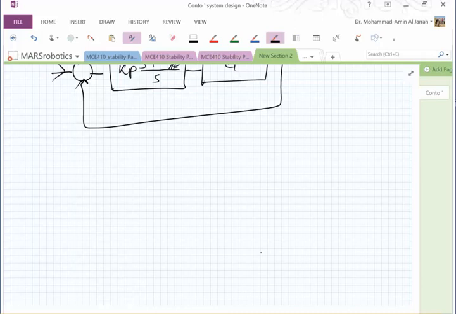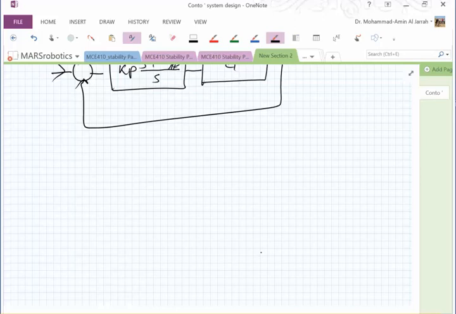Yeah, the error is 0. Kp is infinity. Now I solved the error permanently. I have no problem with the steady state error. I need to check only whether this alters the transient performance or not, whether I will achieve the transient performance or not. Now, what is the parameter that we still need to select? We need Ki over Kp. This is the parameter that we need to fix, Ki over Kp.